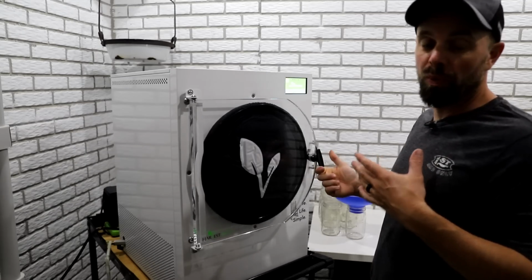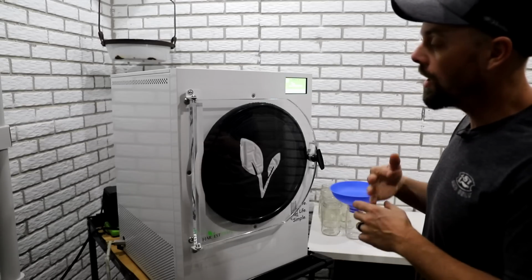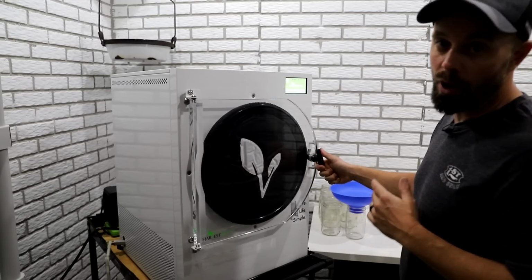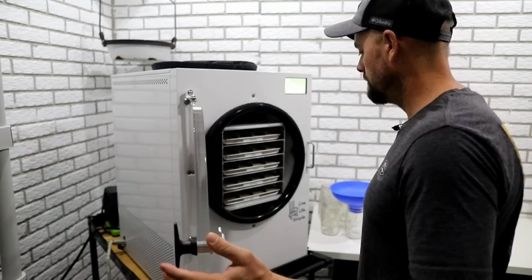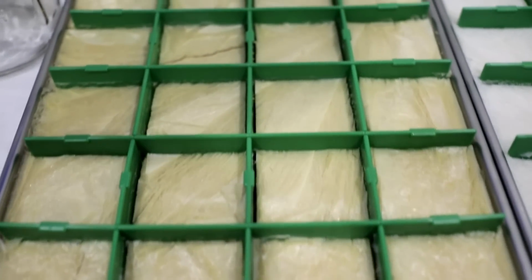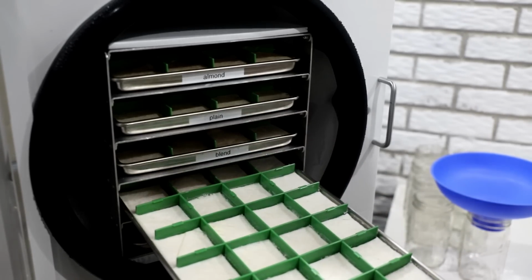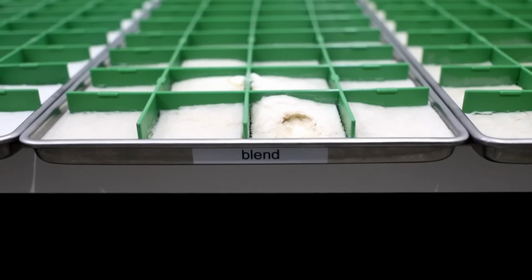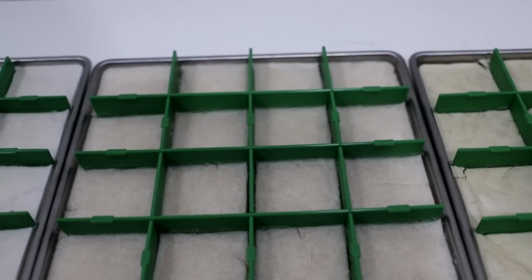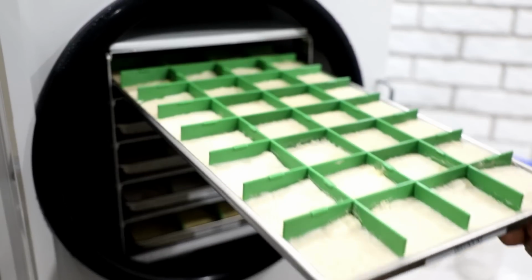All right, well that was a pretty long cycle in comparison to what we've been doing lately. It was just over 48 hours, and we'll see if that did the trick for all of our alternative milks. Here's our soy. It almost has a tan tinge to it. It's very powdery, as well as the coconut is very powdery. And then this would be our almond coconut blend, our oat milk, and last is our almond.